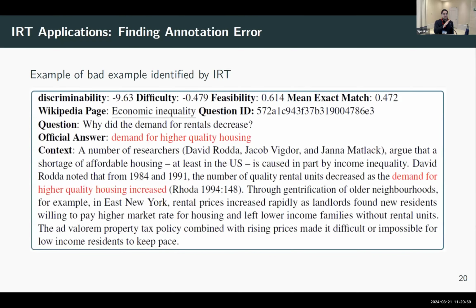Any questions on this? Thanks. Should the feasibility also always be low in these cases? Because even if you, for example, answer randomly, you should only reach a certain percentage of answering it correctly?